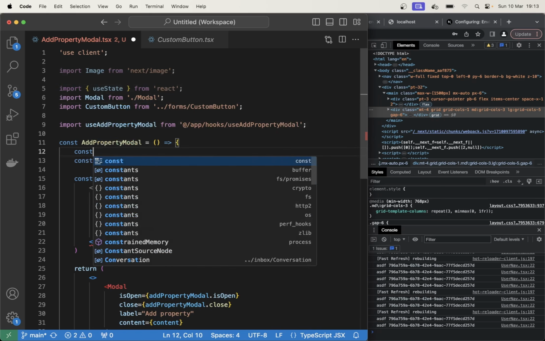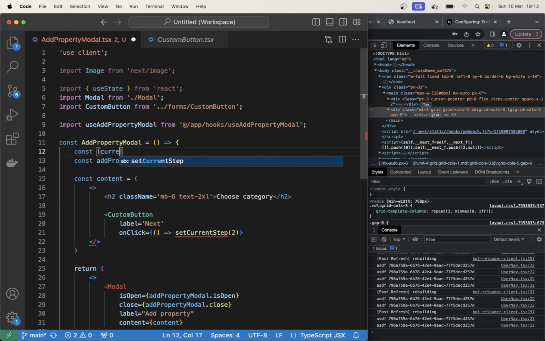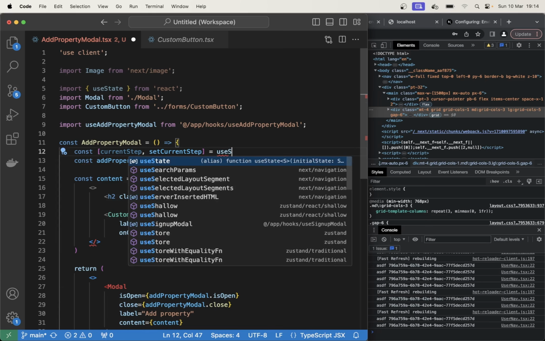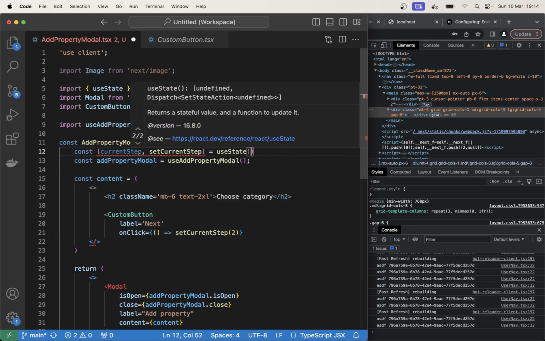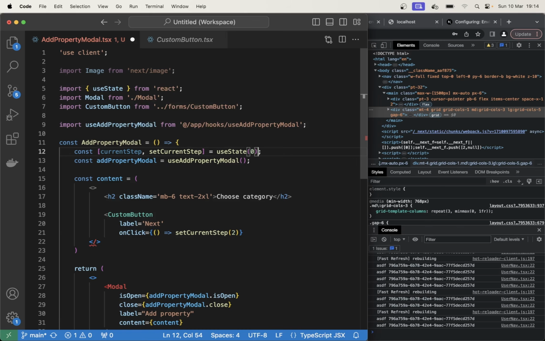Then we can say const current step. Then this is the name of the variable. Set current step is the action you can use to change this. useState, and this should just be 0. No, maybe the default value should be 1, which is step number 1, which is this one.